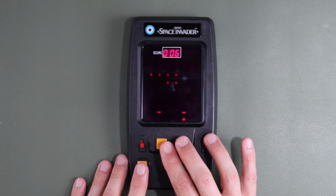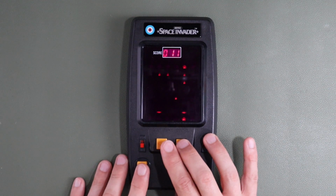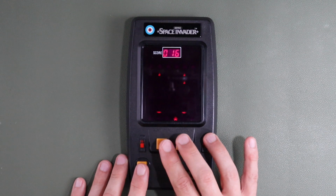But that just about wraps it up for our Entex Space Invader. It's a great little game and I'm very pleased to have it in my collection.